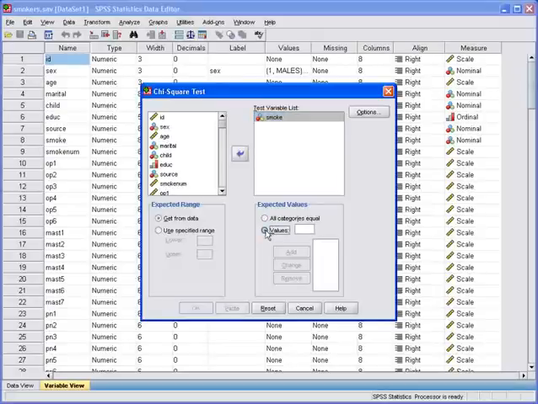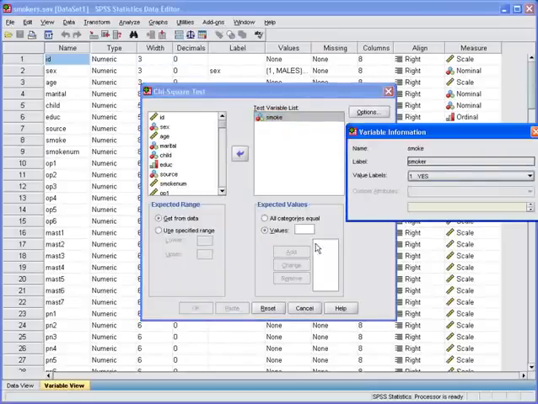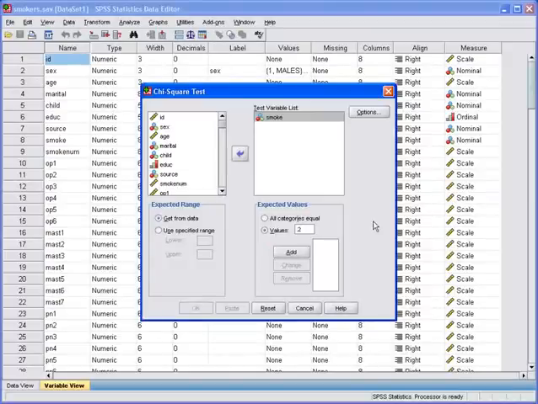And since our first value is yes, meaning smoker, and that corresponds with 20%, then we put 0.20 in this box. We click add, and for the remaining value, we type in 0.8 and we click add. Now, the first value always corresponds to the first value in your data file. So if the first value is a 1, this number corresponds with 1. If the second value is a 2, it corresponds with a 2. If you have a third value, which is 3, then the number that would go here would be associated with the 3.